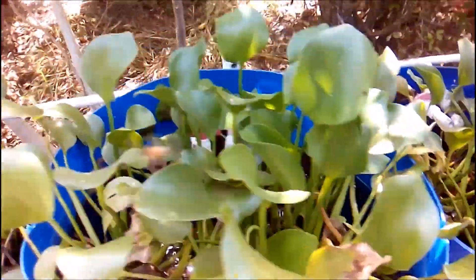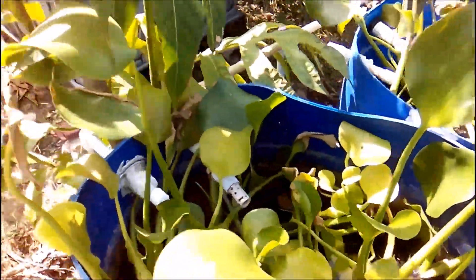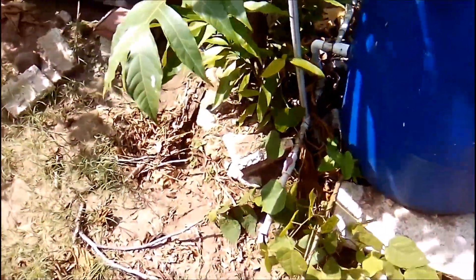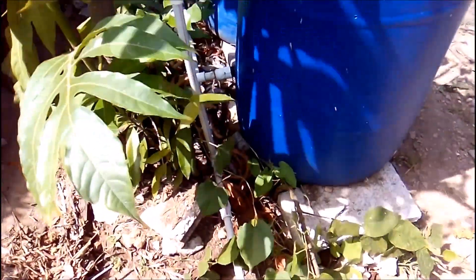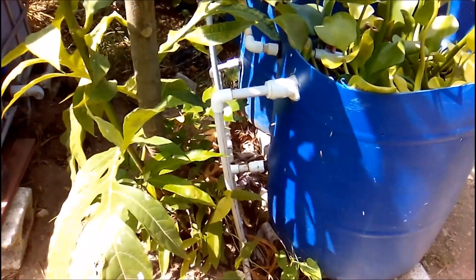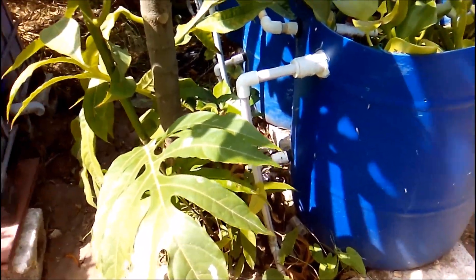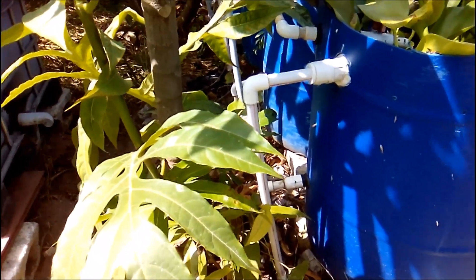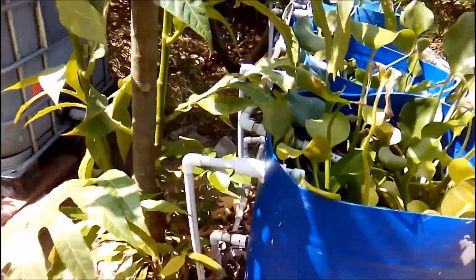That's it with my inflow, overflow, and connectivity. In the next few months, one of my major projects is to change out the half-inch pipe that carries water into the back of my yard and replace it with a two-inch pipe, which will make it a lot easier for water to flow.